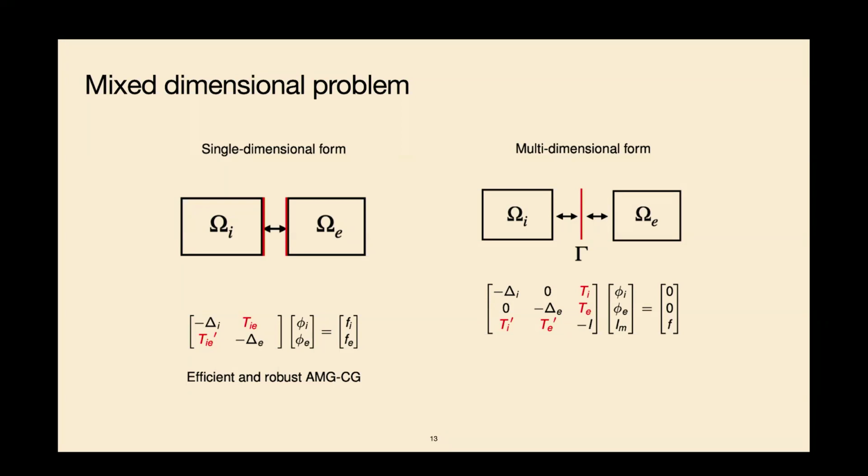And so you get this kind of system, which is somehow similar to what you see in domain decomposition with this Lagrange multiplier structure. But what we are actually using is this, where we eliminate the interface unknown, and we end up with this system, which is single-dimensional and symmetric positive definite, while this is not positive definite anymore. And for this, AMG-CG works very well. It's robust with respect to all the parameters and also to the number of cells, according to some recent studies.